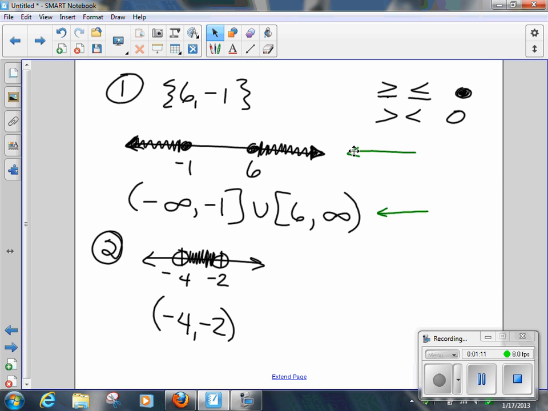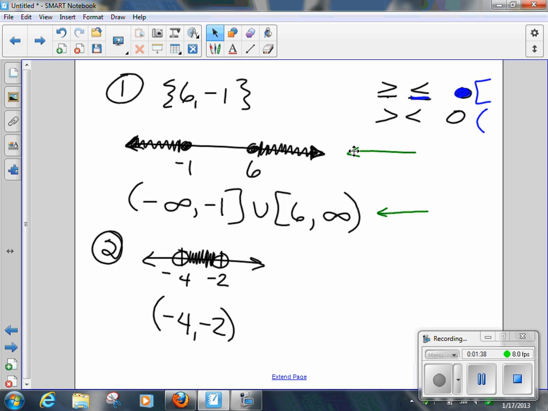And this is the way, as crazy as this is: more ink. It takes me more time to draw a square bracket than it does a parenthesis. Less ink, okay? That's all it is to it, and you just got to memorize it. I hate to say that because I don't like to memorize things.